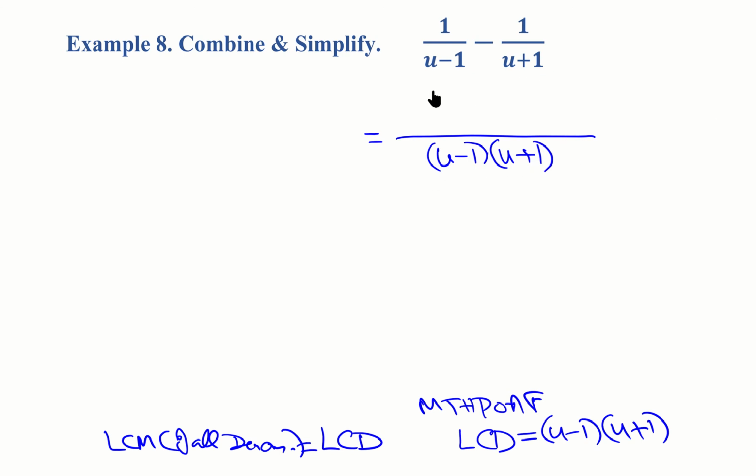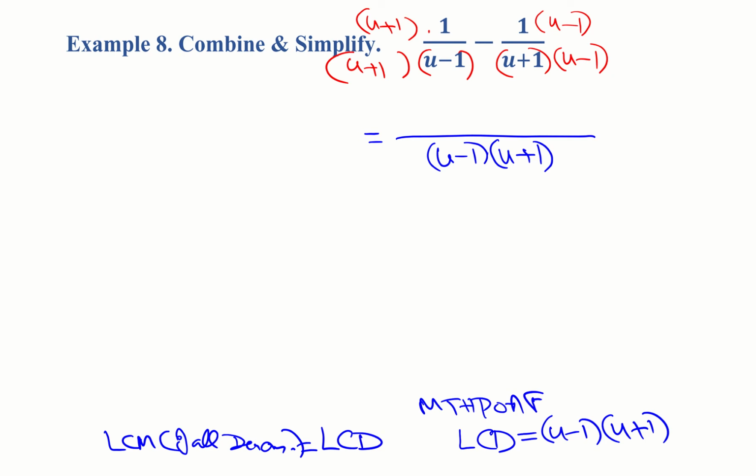So you can see this factor is missing that factor to become the whole LCD. So we're going to make sure you parenthesize. We're going to multiply that by u plus 1. And we always remember that anything we do to a denominator, we need to immediately do to the associated numerator as well. And we can see that this denominator is missing a u minus 1. So we're going to go ahead and multiply that by u minus 1 and immediately do the same on the top.